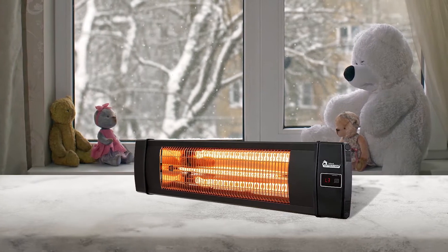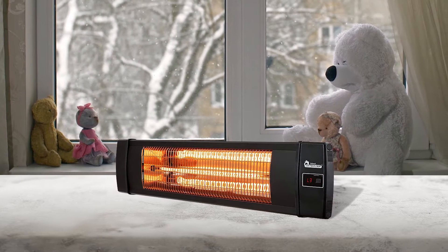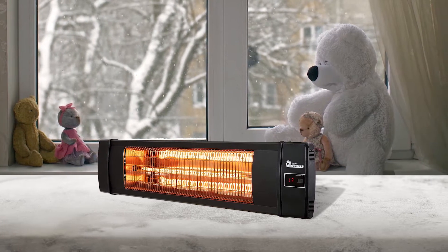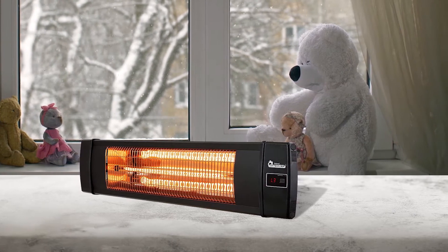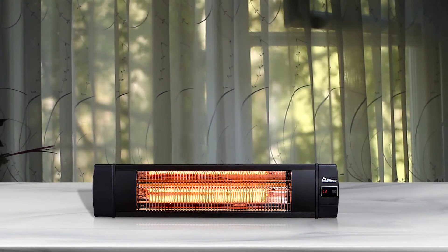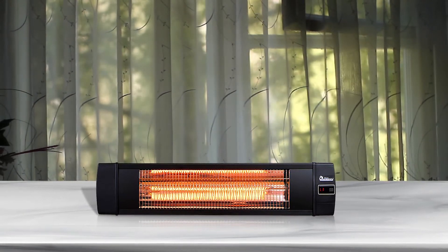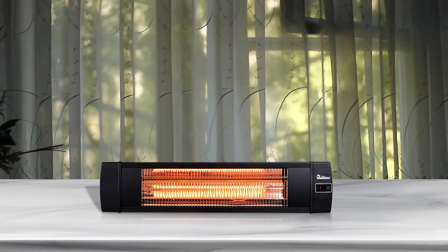Notably, this electric patio heater with remote control also has a bright LED display. These allow you to change your heat setting without getting up, letting you decide on the ideal temperature depending on weather conditions. It's excellent for both indoor and outdoor usage courtesy of the powerful heat output. Moreover, it features sturdy aluminum construction that ensures high weather resistance.